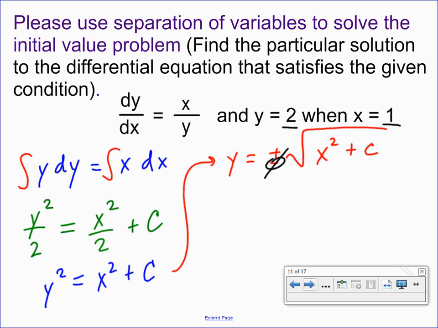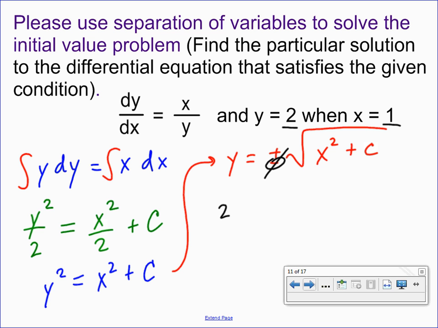And so we're purposely going to grab this top part. Right? We're going to cancel out that negative. We're purposely going to use the top part to find my particular because we were given this data point. Now, if we were given the negative 2, then we would need this negative branch, and we would have crossed out the positive because the only way to create the negative value there outside the square root is if we kept the negative side. But because our y was 2, right, we don't need this negative side of the branch, we just need the positive side.